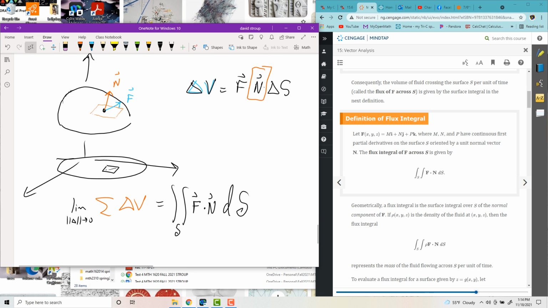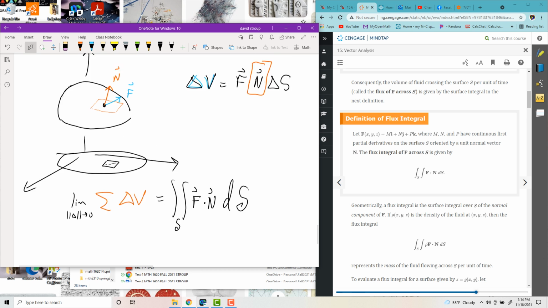I had a chemist once who was, for some reason, interested in containing fluids in bags, and he would need to know how much fluid would flow between layers. It was a bunch of layers of bags, and he needed to figure out the fluid flow between each layer of bag for some weird thing he was doing as a chemist. So it comes up.